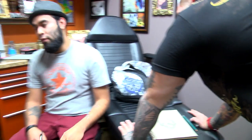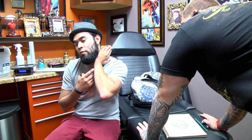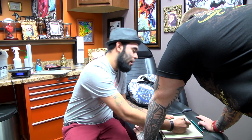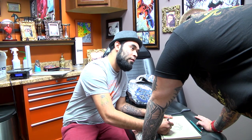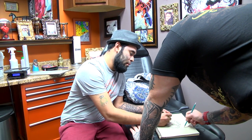Worry about what the neck actually looks like when you're looking at it after you realize how much space you actually have in the neck. So if you look at my neck like this to the side and you're going to put a tattoo, you have that shape of it. You can come from here all the way to here. So the image should look like that. The image should have stuff here and stuff here. So you know that when you put something in here, neck, yes, and something here.